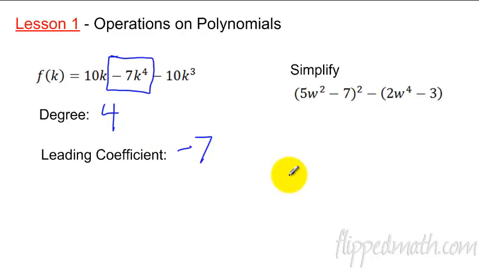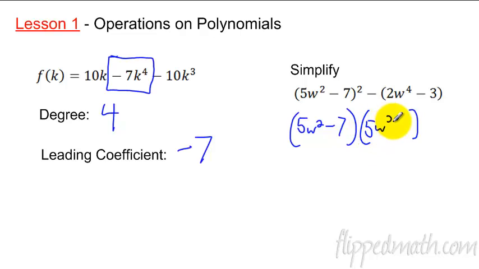So it's -7. Simplifying, I'm not going to multiply this whole thing out, but just remember, I've put one on here that is probably a little bit trickier for kids, and that is that when you see this squared here, that means there's two of them. So don't forget to write it out and then multiply through. And then here are the negative distributes, if you wanted to keep writing out this next line. Okay, so just don't forget that. That's a common mistake that kids will make on these.